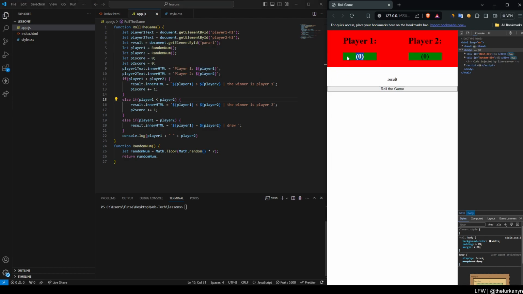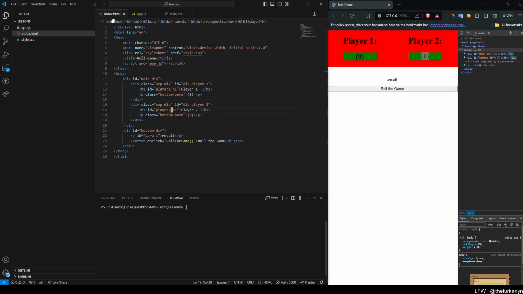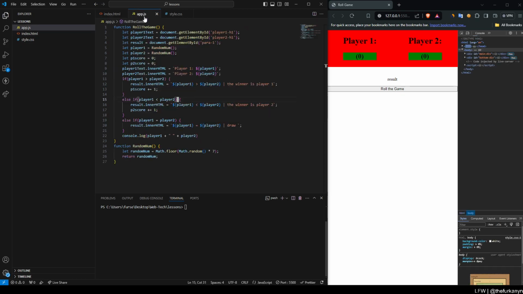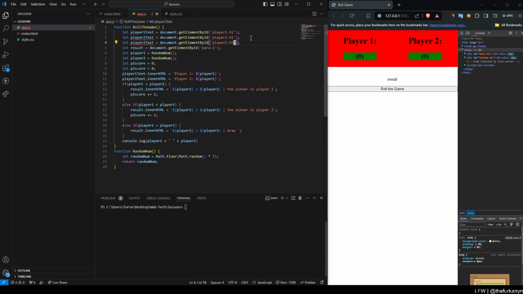Then at these sections, we just have to choose them, right? Bottom part, bottom row. Okay, then let's ID player 1 score and player 2 score. And after this, we're just going to select those elements.